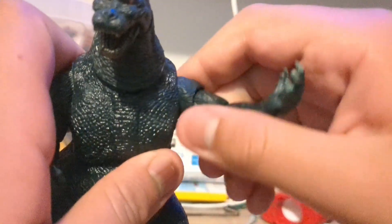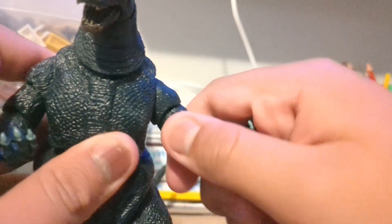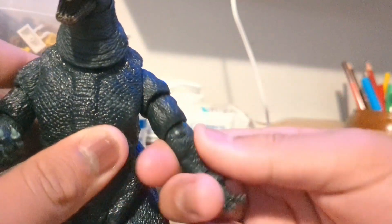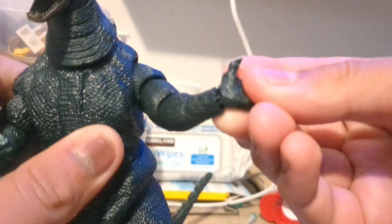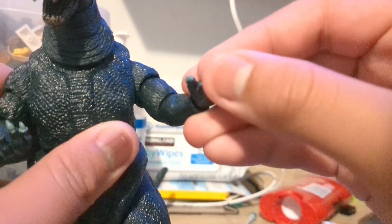His articulation is pretty good. This guy's mostly made out of hinges, basically. There's kind of a ball joint — actually more of a hinge, I guess. Same thing here — you know, the drill. And here, maybe a ball joint, I don't know. And there's a hinge at the hand.